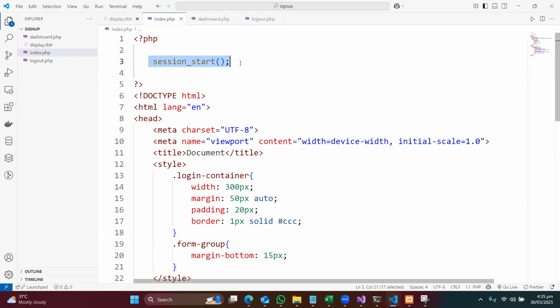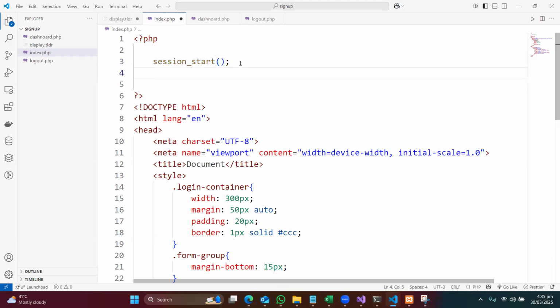But for you to use it in a particular page, you must tell the computer that on this page, I am going to be using a session variable. So here, I'm just telling the computer that I am going to be using a session variable on this page. That's number one. Number two, I need to create a place that will hold the username and password of the user.